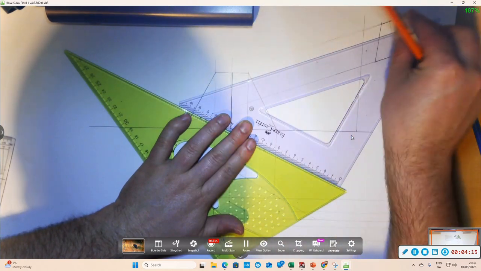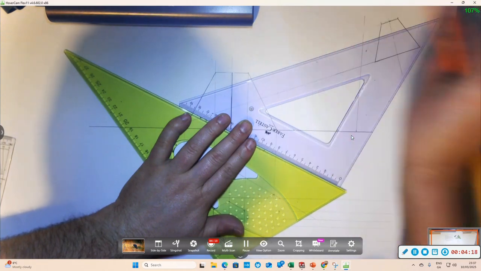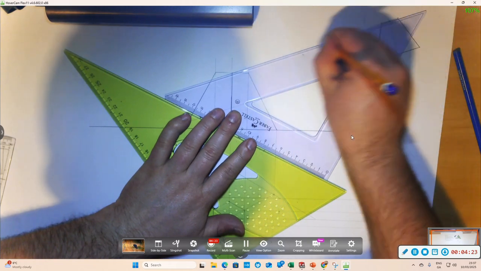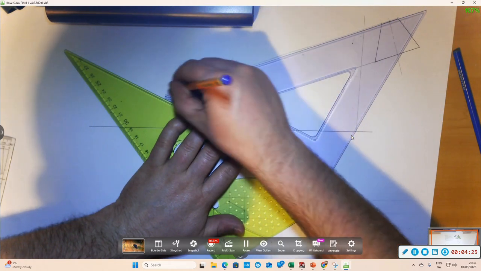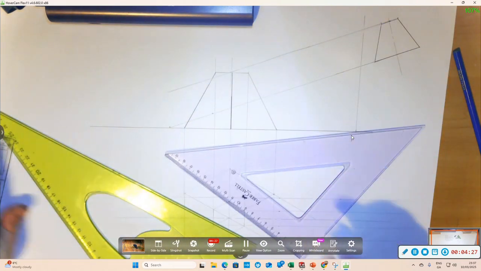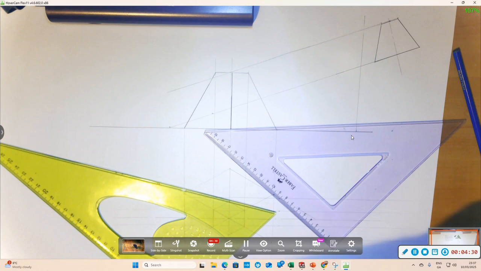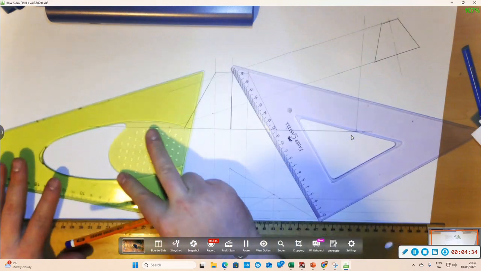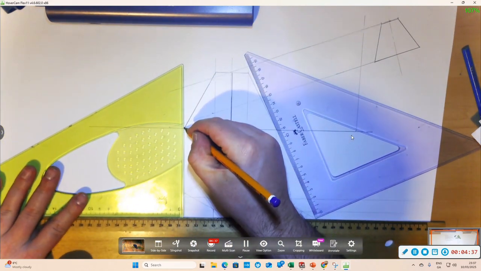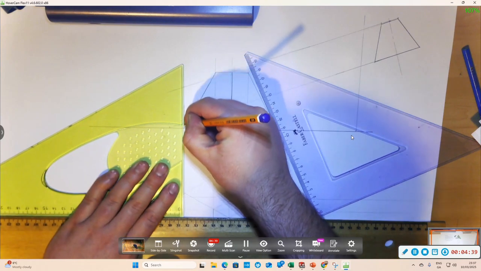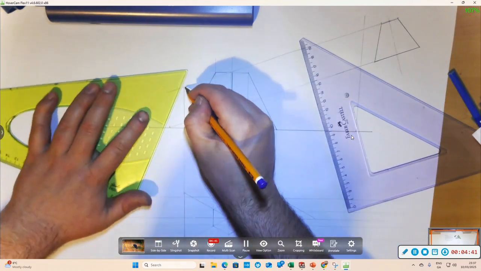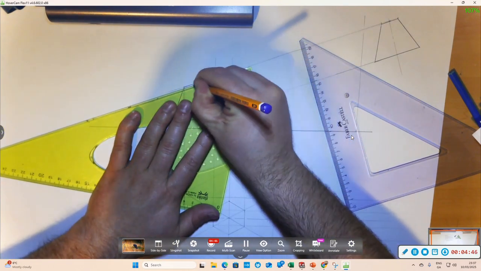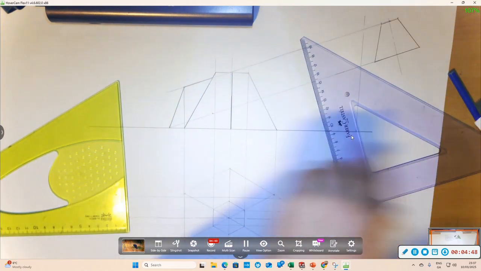Let's get rid of that whole bit there. Now, down here as well, right? Okay, so if you look at the question, straight up from the corner of the pyramid, straight up here. This we can heavy in an elevation. We can heavy this detail in.